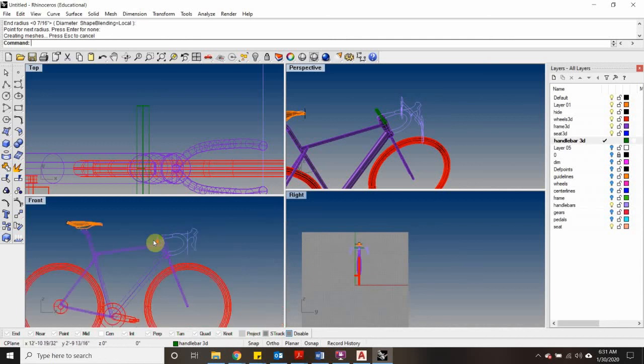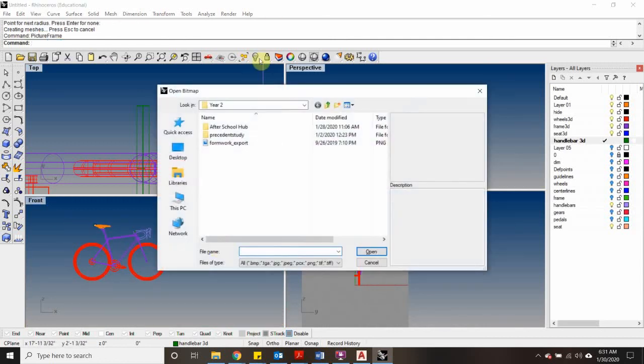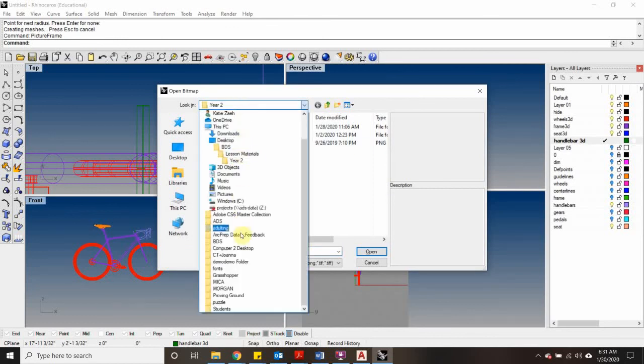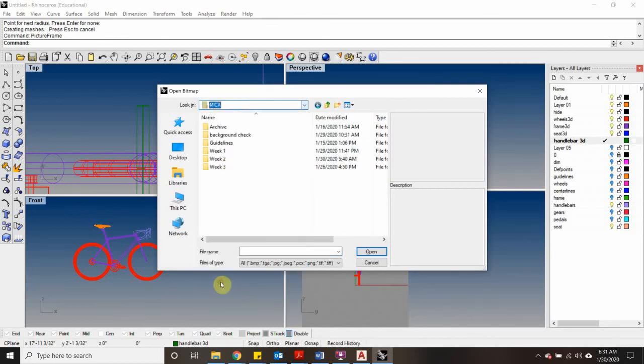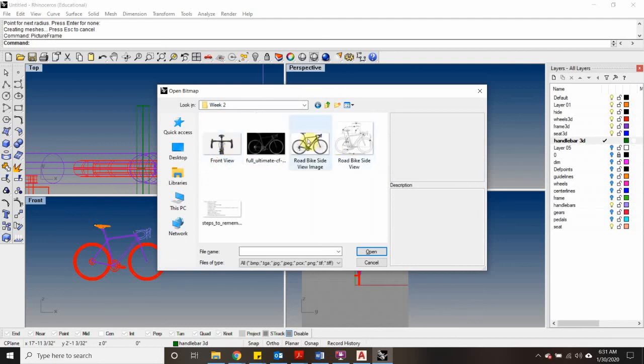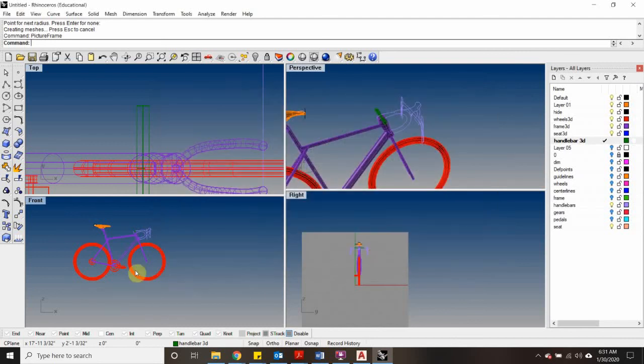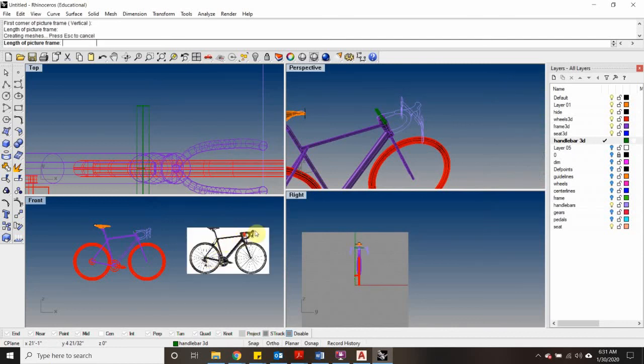One way to bring in a reference image is if I type in picture frame. I can then find the original image I used to make my AutoCAD drawing. So that was under Mica, Week 2, open. And then I can just put it in. This is very similar to what we did in AutoCAD where you're drawing it in.